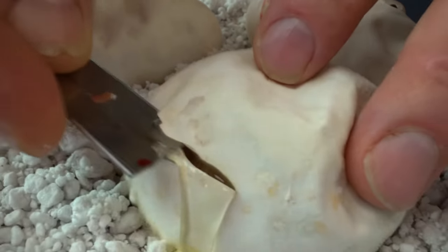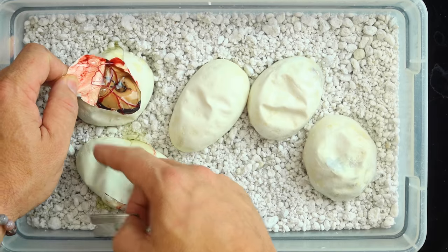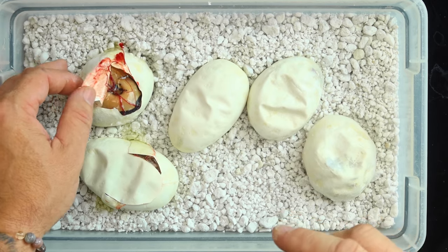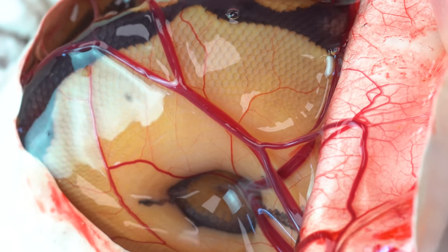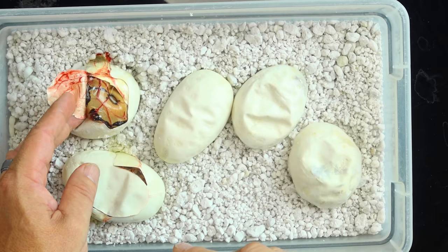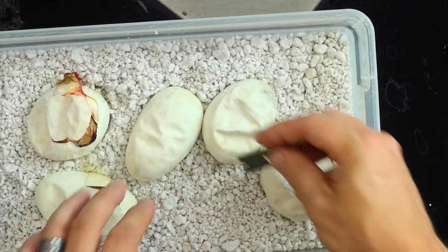Sometimes you don't hit everything and you can still produce something really spectacular. Egg number two - we definitely have a clown. And it looks like, weirdly enough, this is just a normal clown - a really reduced clown. It almost looks like a blade-type clown, but I don't know if there's blade in this project. The blade clown basically just has that stripe right down its back with hardly any patterning on the side. But definitely a beautiful clown. The more I think about it, it's probably an Enchi clown ball python because that Enchi really messes with the pattern and the head.